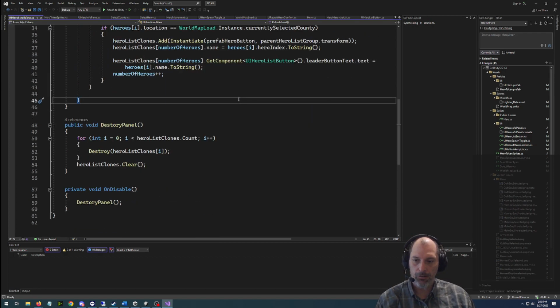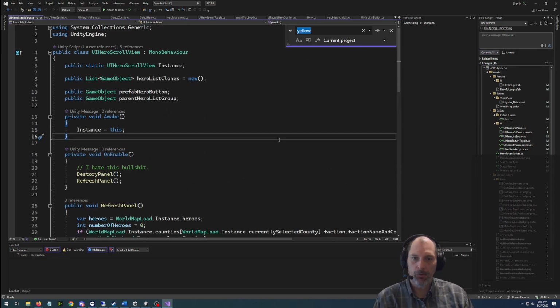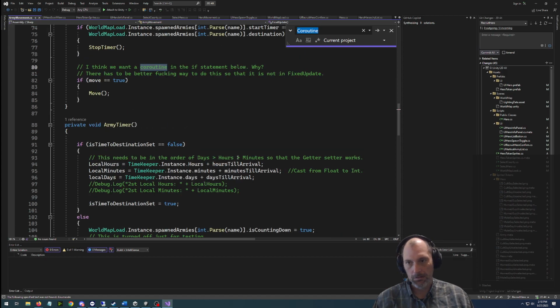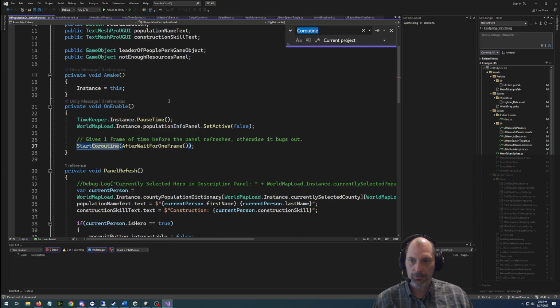What was that one frame piece we made? What was it called? It was like an IEnumerator or something. It was a coroutine. Here's this. What is this?